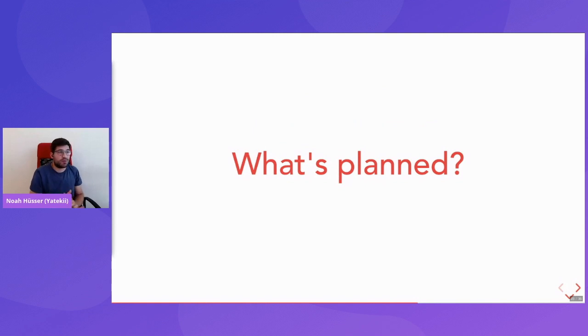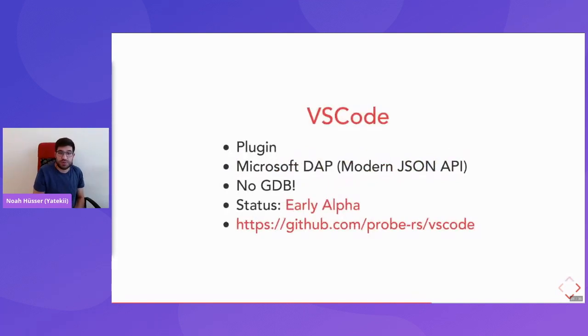So I've talked a little bit about how everything looks and what it should be optimally. At the moment, we have a few binary tools, and we have this library that's working great, actually. But of course, we can always extend the toolset. So what's planned next, of course, is a VS Code plugin. We have a working plugin, but it's in a very early alpha state, and it uses the Microsoft DAP. This is a modern JSON API for debugger interfaces, and this is implemented in Vim and Emacs too, for example. And I'm sure it will get into other editors soon, too, just like the language server protocol has been implemented by many.